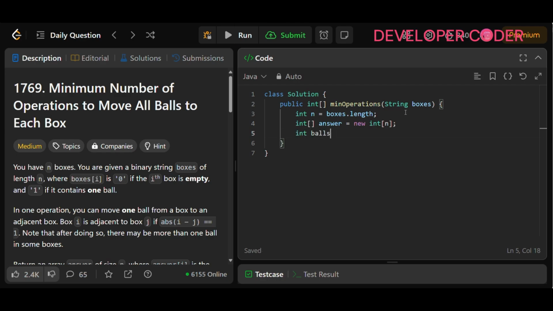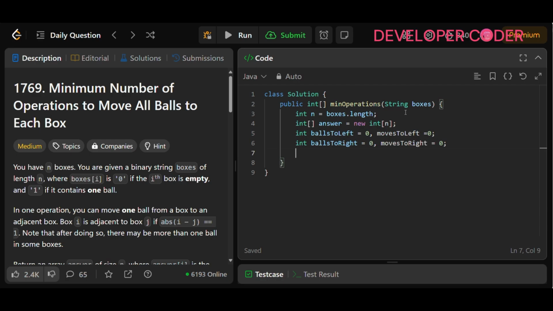Balls to left, set it to 0. Moves to left, set it to 0. And same way, int balls to right, set it to 0. And moves to right, and set it to 0.